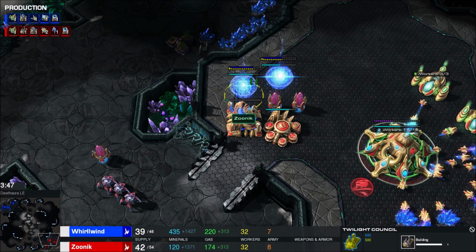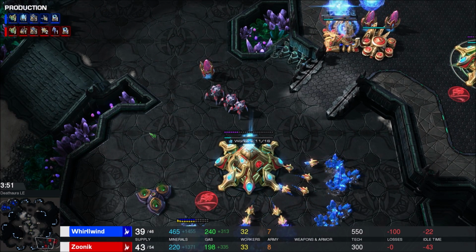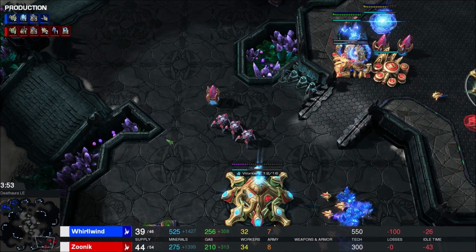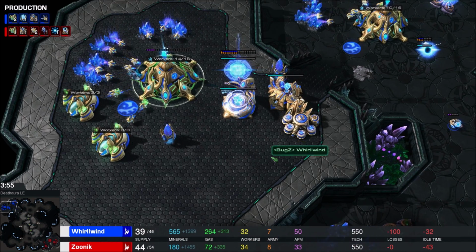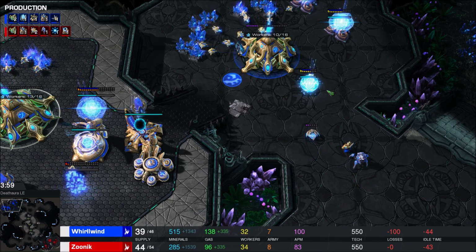Resonating Glaives is a possibility here. Could just be Archons. Archons pretty good in PvP. They're just tanky, they're big, they don't take bonus damage from anything, and they do bonus damage to Zealots, which is what a lot of PvP battles turn out to, is a lot of Zealots, just for mineral dump and whatnot.